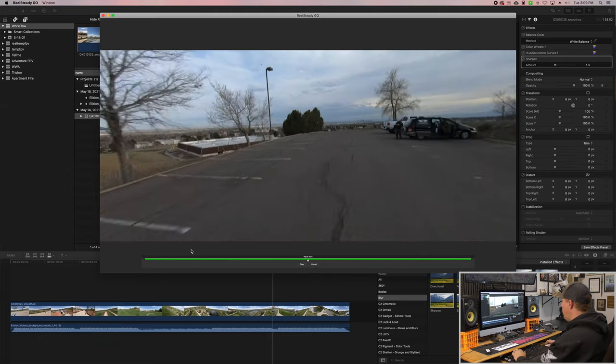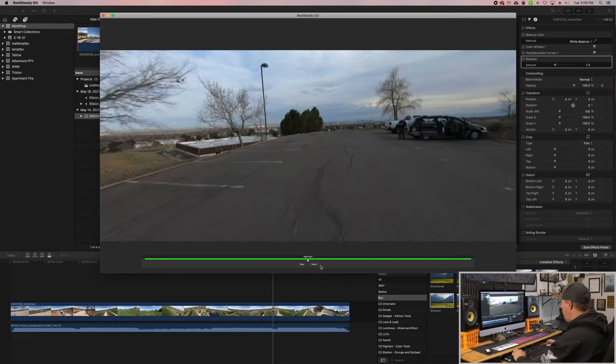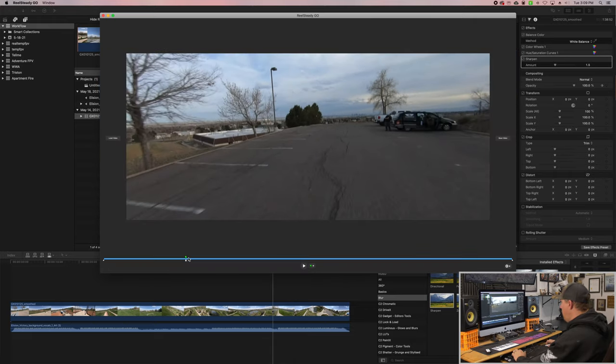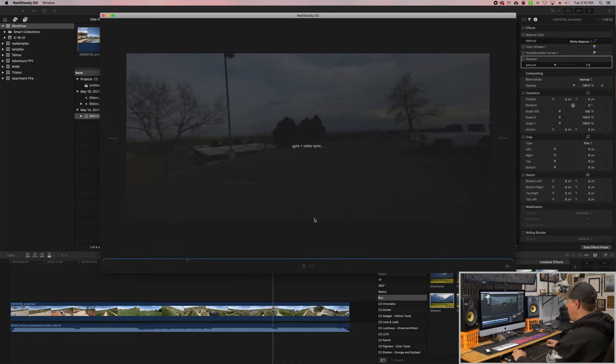So we'll go ahead and adjust. Oh, no, see, it's not a good sync point because it's got this point at the bottom. The camera must have been panning up, or, up and down. So let's just delete that. Okay, that looks pretty flat and level. Let's try it there.